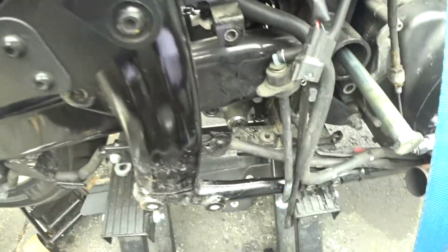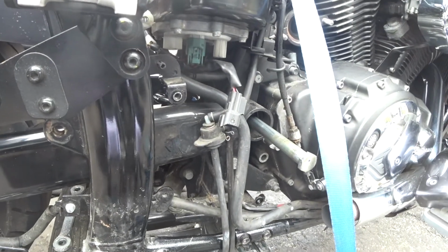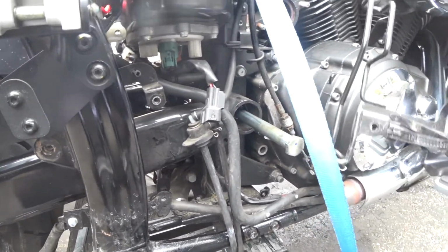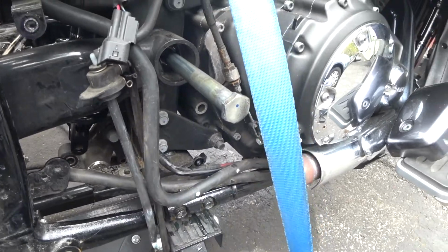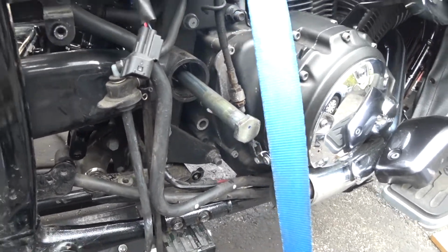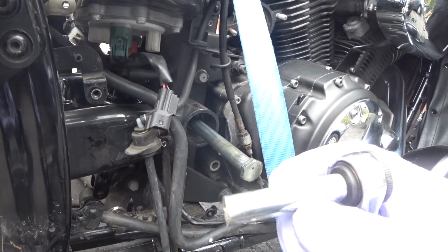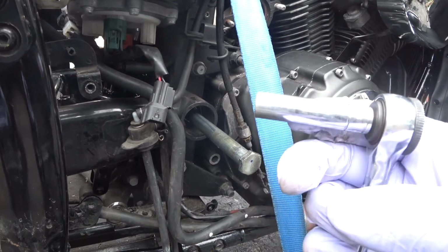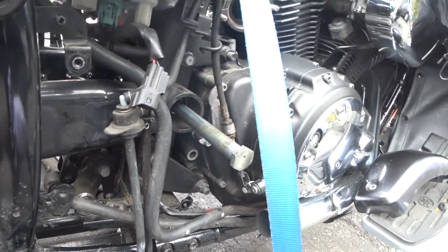Alright, so here we are. I've got the bolt partially out. I'm going to try and just pull it out from this side. Alright, so this little bracket is here, screws into these holes you see here, 1 and 2. You need one of these little small sockets, this is a 5/16, and I don't know if it fits on there, but you need something that small, a 5/16. So if you have one of those, it'll work.